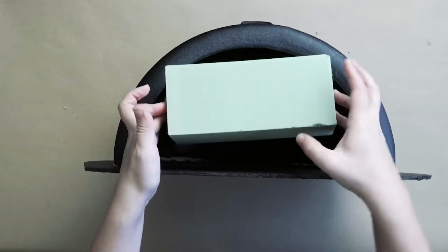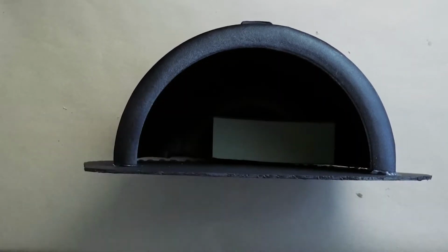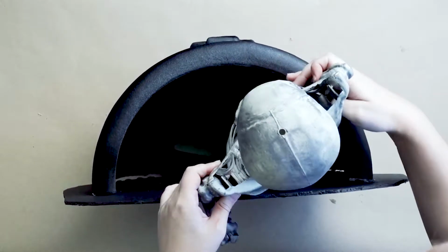Take a floral foam rectangle and put it in the bottom of the cauldron so Thaddeus can sit up a bit. I didn't glue this down, but you could if you wanted to. Then push Thaddeus into the floral foam so he's upright. Arrange him the way you want him and get his back arm out of the way.